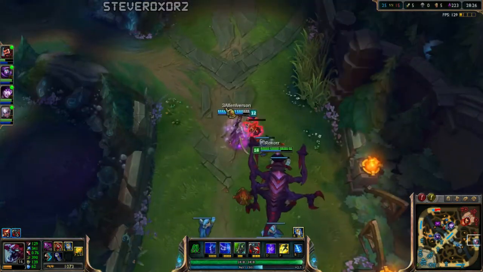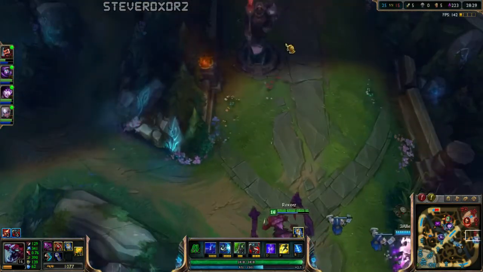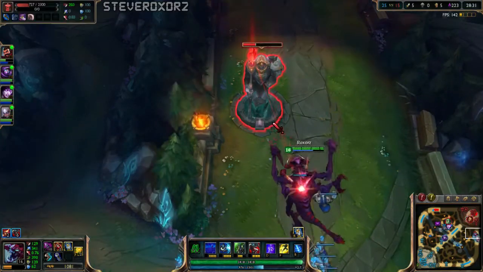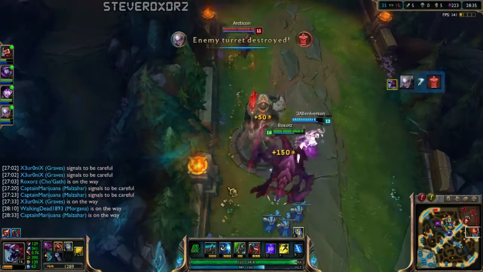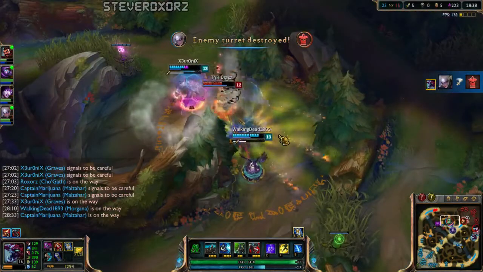Okay. Let's just go ahead and keep pushing bot. Let's go ahead and get the tower. Get this tower. Come on. This is how you close out games. Like getting the objectives. What is going on here? Didn't need me?